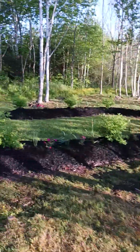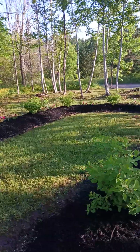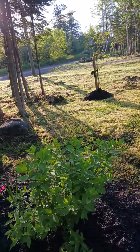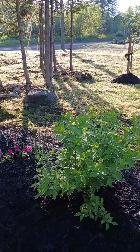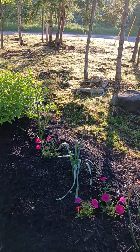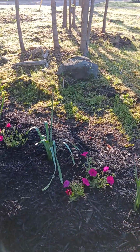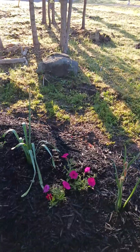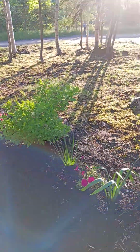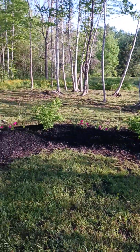And then this is the hydrangea area. And Darren did get at this and mulched it, and it looks beautiful. So we have 1, 2, 3, 4, 5, 6, 7, 8 limelight hydrangeas. In between we had tulips that I'm just waiting for them to finish putting on their green and soaking up the nutrients for next year. And then I planted some jazzberry vistas down here. Again, I don't know how well they'll do. This area is wet, but so far so good. The hydrangeas are looking lovely and green.